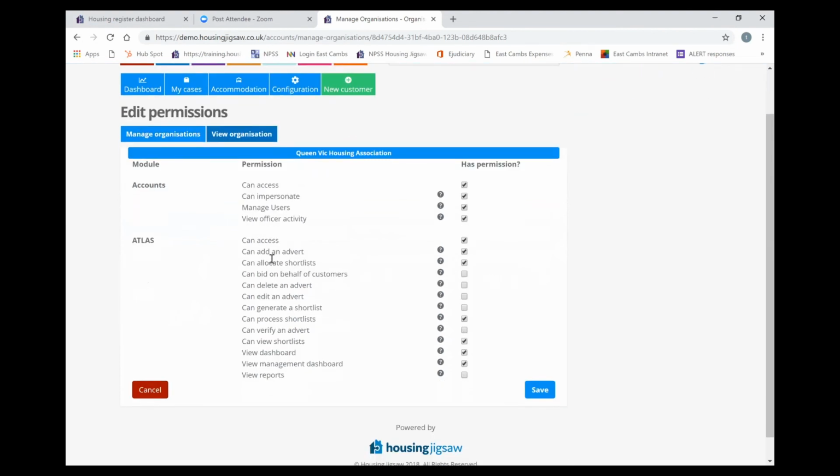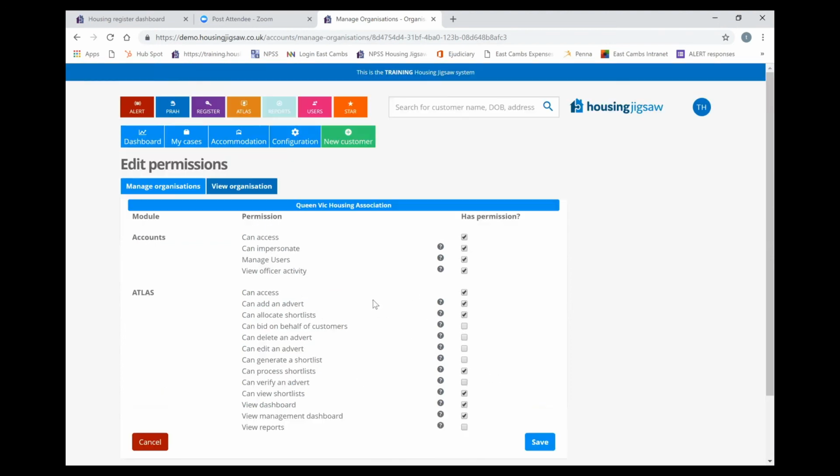So they can add an advert, they can allocate a shortlist, they can process a shortlist, view a shortlist, view a dashboard, and view management dashboard, but they can't edit or delete or do any of the reporting functionality. So again, this is within your gift as a local authority to decide how you set this up for your authority and then any other partner agencies that you add onto the system.